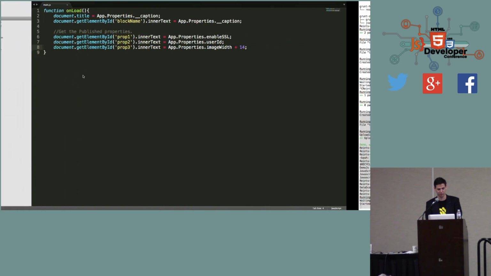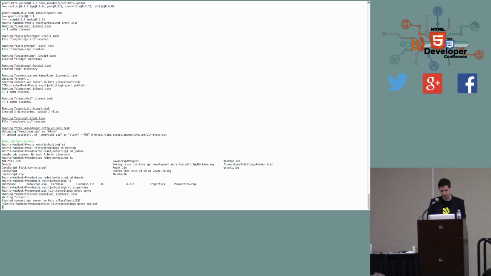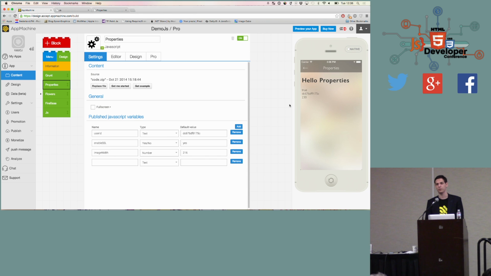And then just publish this to AppMachine, and it's already working over there. So you can really debug very quickly. And this is a live preview on the website, but it's also working on your native iPhone. So if you have the AppMachine previewer, you have a live preview of the code that you're making.